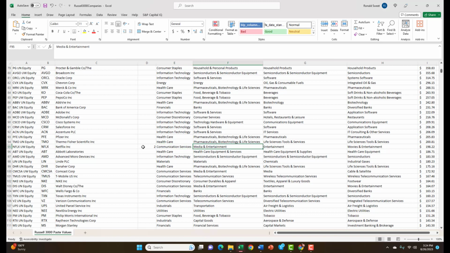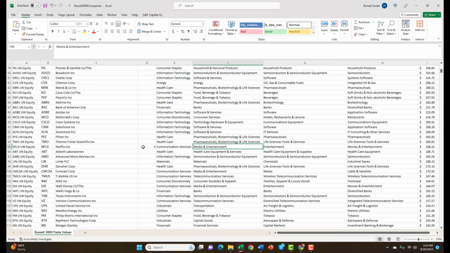The next one is media and entertainment. That's a little bit less broad, but maybe too many companies. Then entertainment, and then movies and entertainment. I could probably use F, G, R, H. Any of those would probably work. The key is you need to have at least 20, 30 companies. Probably 40, 50 would be better.